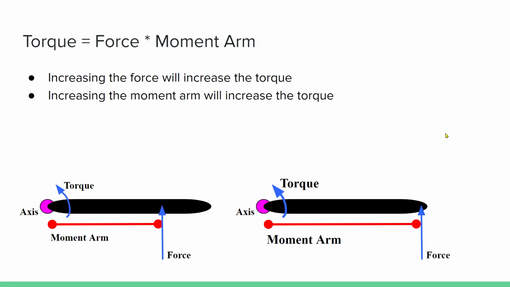So torque, again, is force times moment arm. If you increase the force, you will increase the torque. All right, that's pretty standard. And if you generate more muscle force, you will generate more joint torque. However, also increasing the moment arm will increase the torque. So here we see there's torque. You have the first moment arm applied perpendicularly to the force, or you can lengthen that moment arm with the same force and you will have a much higher torque.